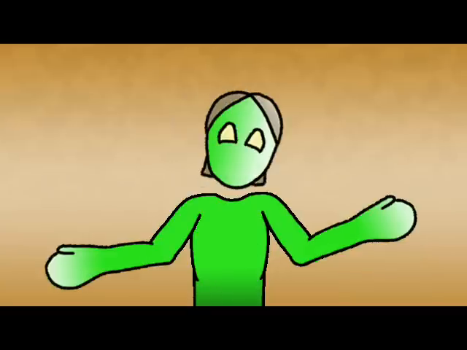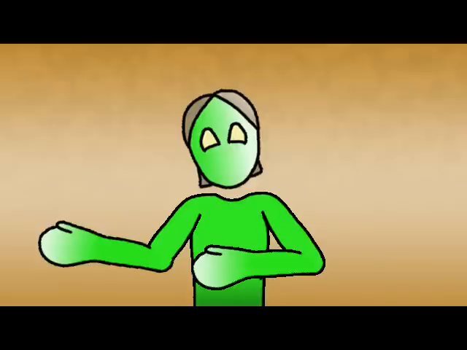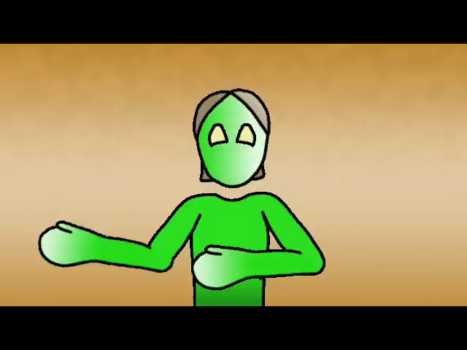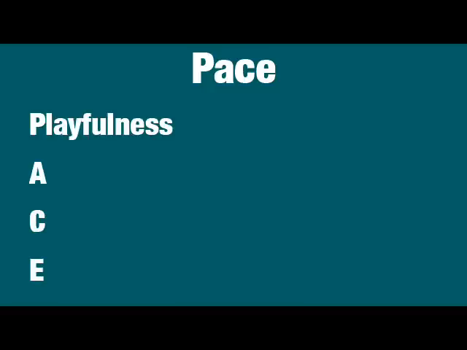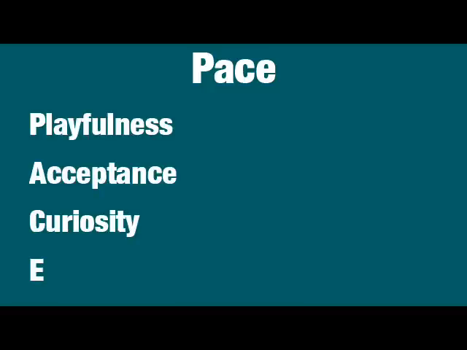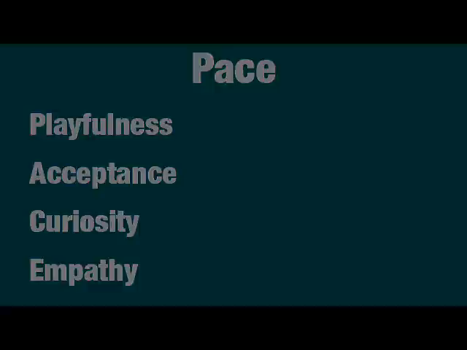But there is something you can do to help this process along. There are a lot of clever people in the world, and a man called Dan Hughes is definitely one of them. He's come up with some fantastic ideas of how to get your relationship or attachment to this point. It's called PACE, P-A-C-E, which stands for Playfulness, Acceptance, Curiosity and Empathy.